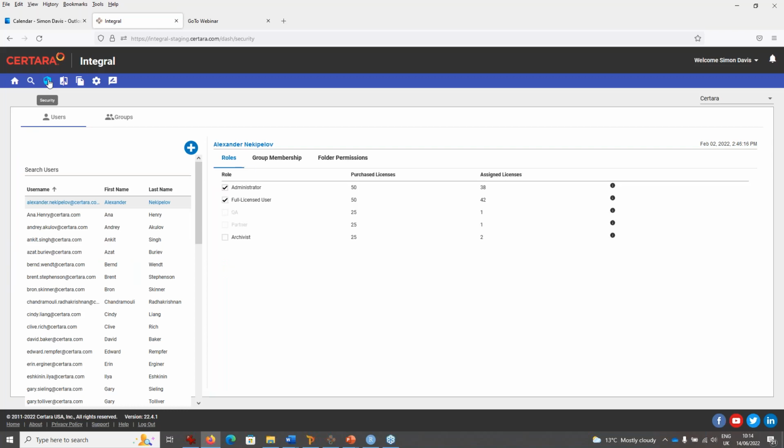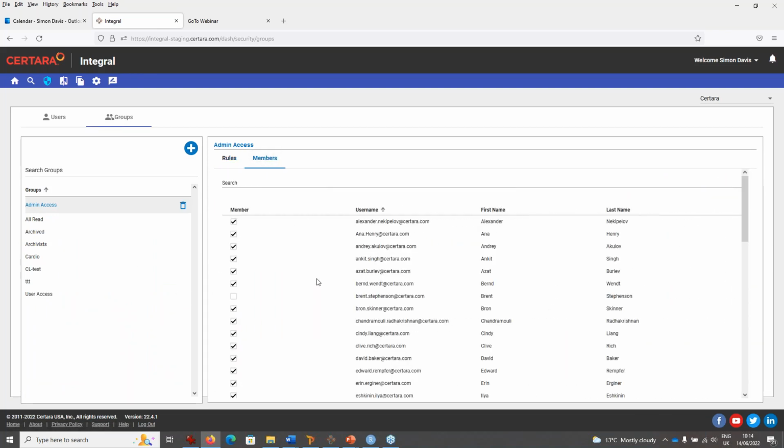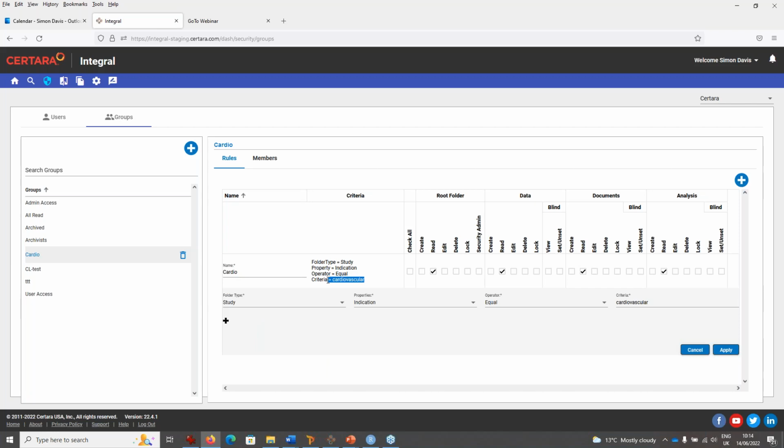Security, I'm not going to go through everything here, but you can see we've got the users. I can simply go and add a user up here because I'm an administrator. A typical user wouldn't have that. And there's also groups. And you could have which members are administrators within those, for instance, and what permissions that grants them. And those can be set up in different ways. So here's an example of an indication-based group. So we were looking at cardio drugs, and so it's going to be looking to search on the criteria of cardiovascular.